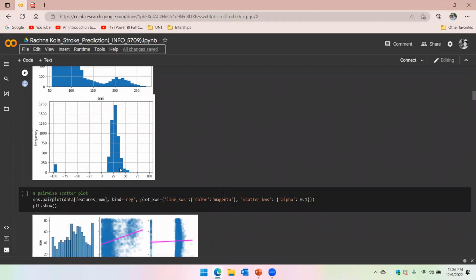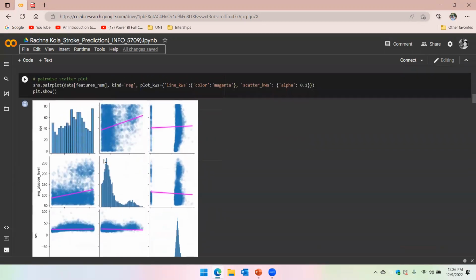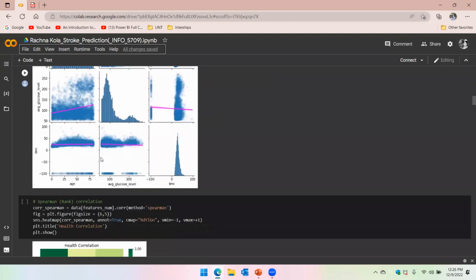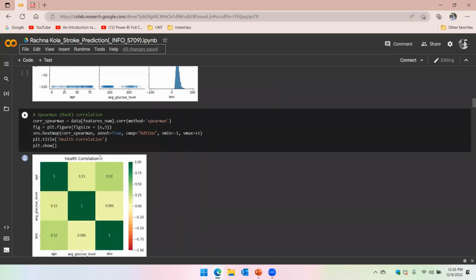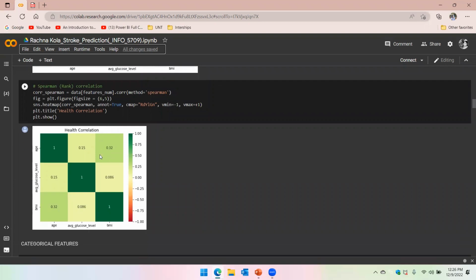I found out that somewhere around 250 to 1,750 records, the 20 to 50 years age group has been affected. This is the scatter plot that determines it, and then the rank and correlation can be found out here.